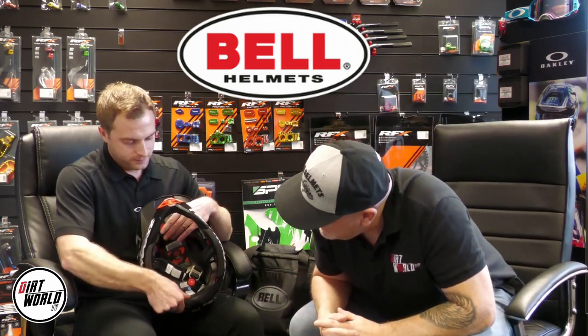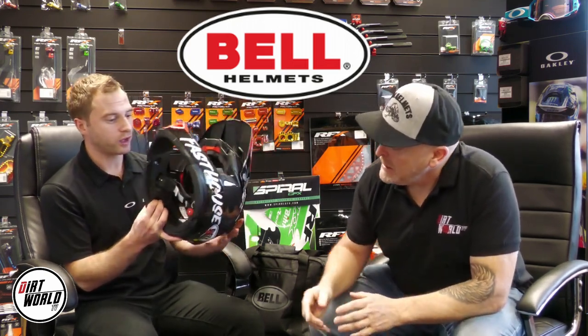Actually seeing that MIPS layer move, now you've taken the pads out — that's impressive. If you're conscious of safety for your brain and your head, which you should be — let's be honest, it's critical, the most important part of any riding gear — that is pretty darn cool. And you can also see the big cutouts through the EPS, working with the venting through the helmet and the venting through the shell. You can see the vents coming in and how they go right through, and underneath the top piece there is this massive ventilation channel anyway, going straight onto the top of your head and driving all the way to the back.